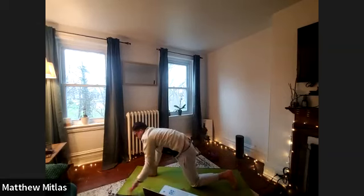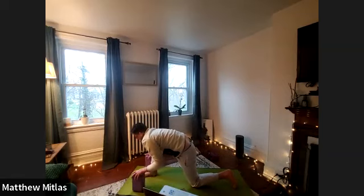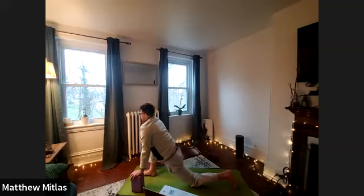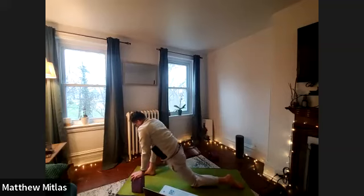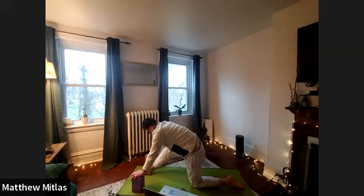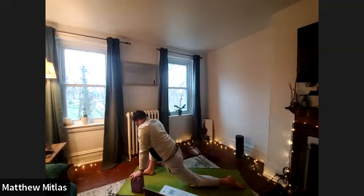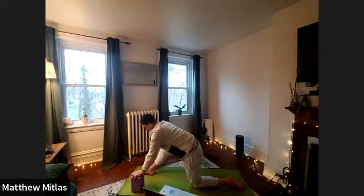Please take your fingers to the blocks if you have them on their highest height. You can bend forward into your front leg, opening the back hip. Then you can lean back, straightening the front leg. Continue feeling it out, loosening everything up.